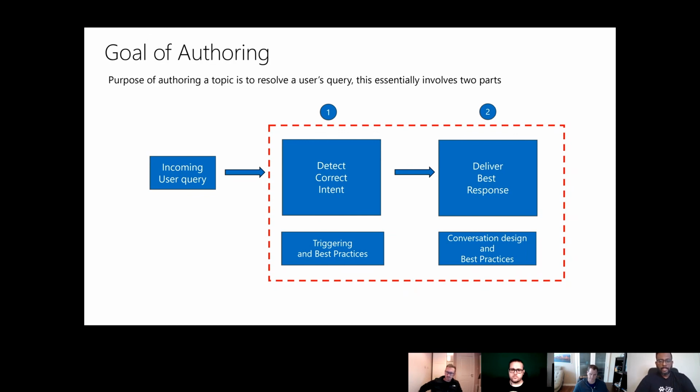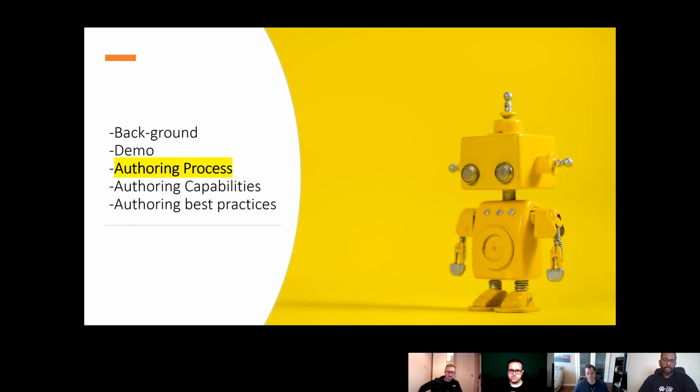But the best part is, as you pick the right option, the AI model will learn that this is what you meant for this particular user query, and it will self-improve so that in the future you will have less and less of such disambiguation. This is where best practices come into the picture, in the way you author these topics, so that you have a set of unique trigger phrases, or you can handle it as part of your conversation design to reduce the occurrence of such "did you mean" questions. Makes sense. Awesome.